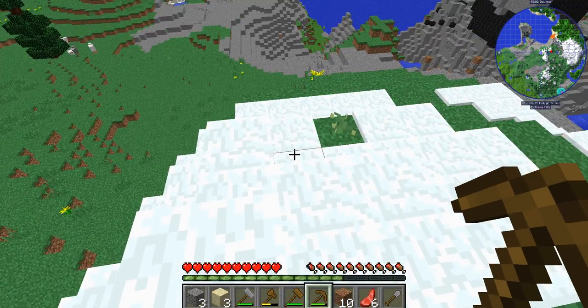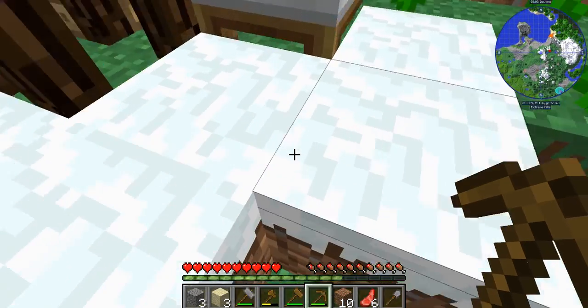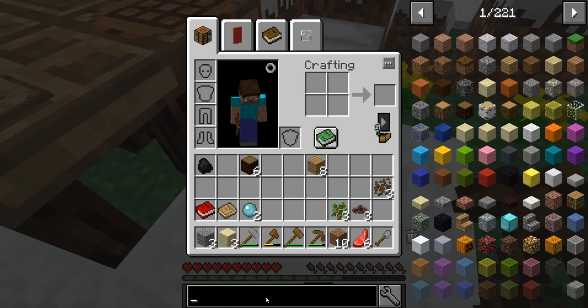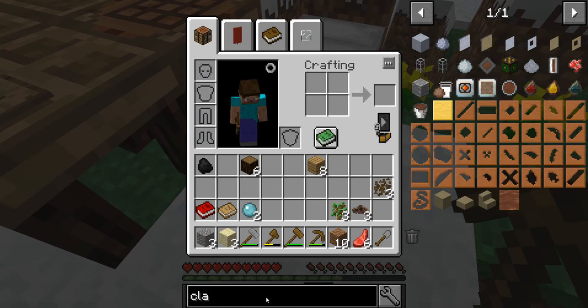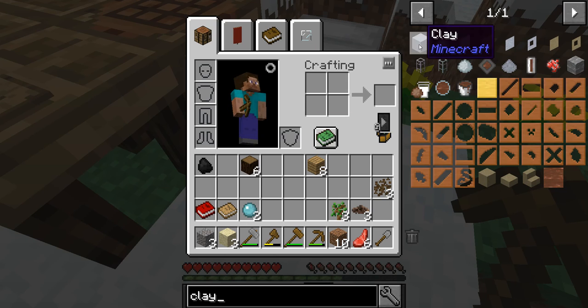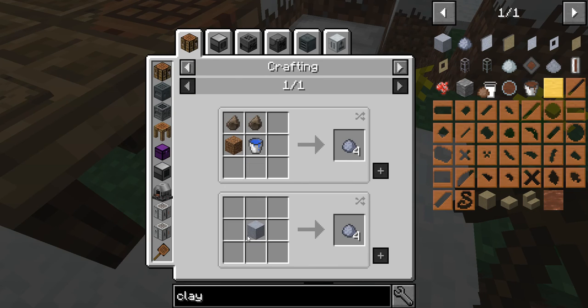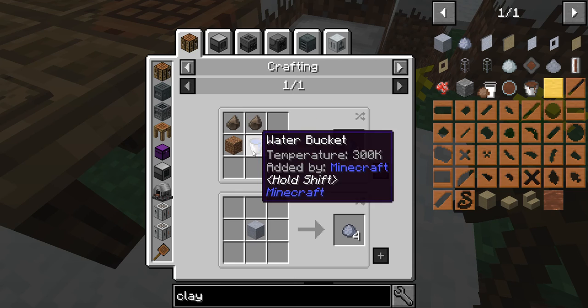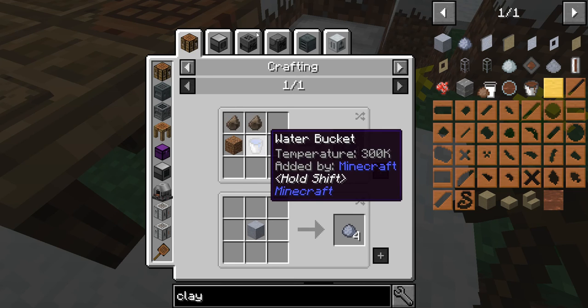Hey, look, beans. Okay. Now I need clay. I can make it with clay block. I can use slag and water buckets.